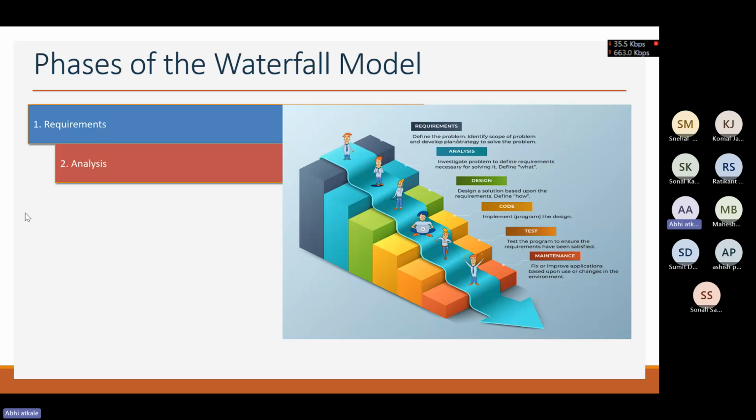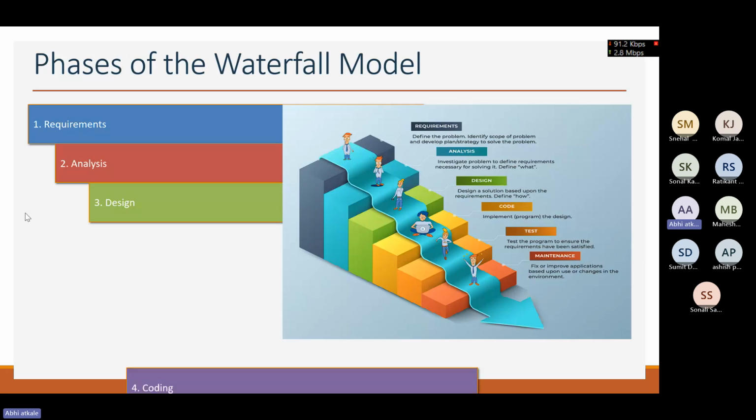The next step is the design phase. In the design phase, we design a solution based on how the requirements are defined. What is the task of design? They design the architecture and make user interfaces, databases, and modules. And what are the roles in design? There are system architects, UI/UX designers, and database engineers.